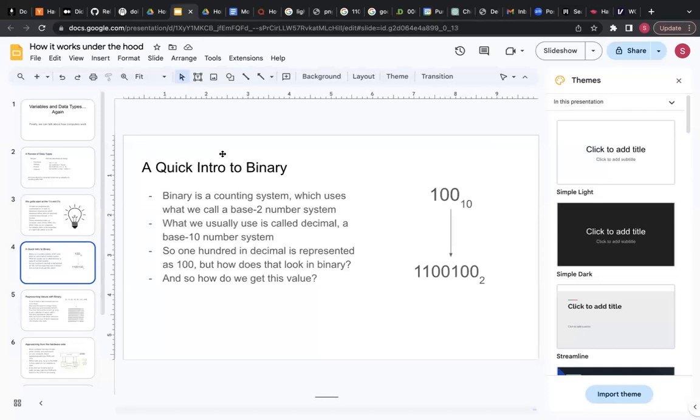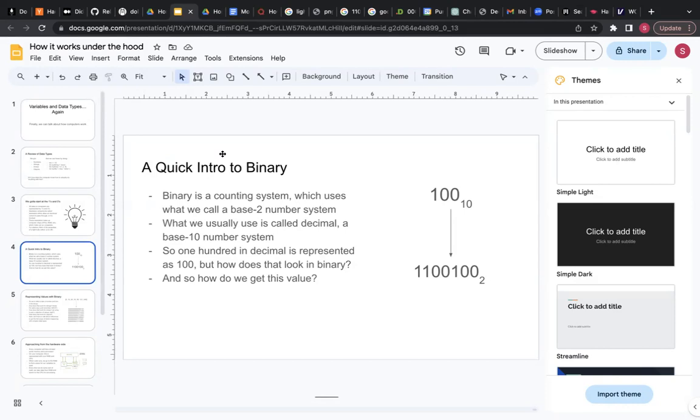Using that means of organizing those numbers, we've got transistors that hold charges, that hold current flowing through them. If we organize those transistors in a way that they line up and we can have number after number after number, we can organize those transistors into a representation of a number in binary.